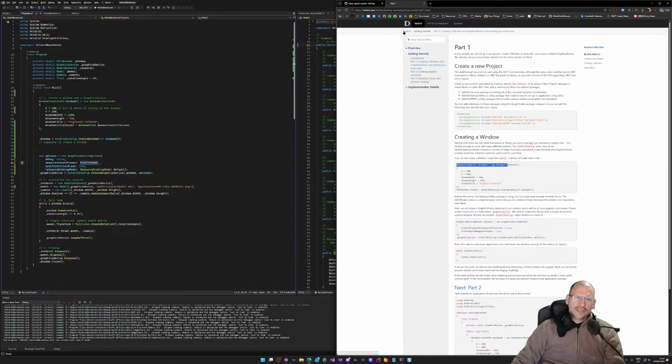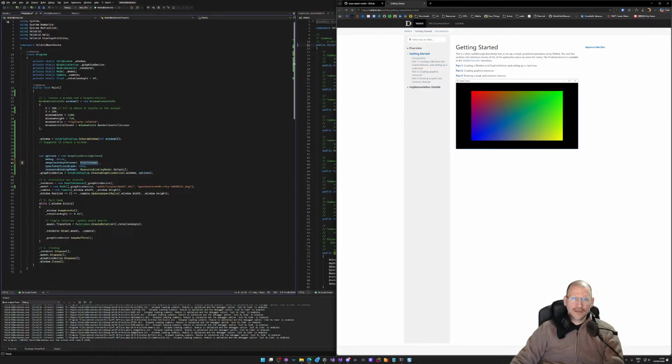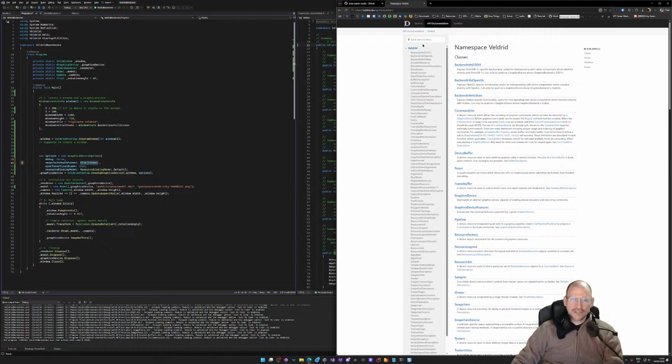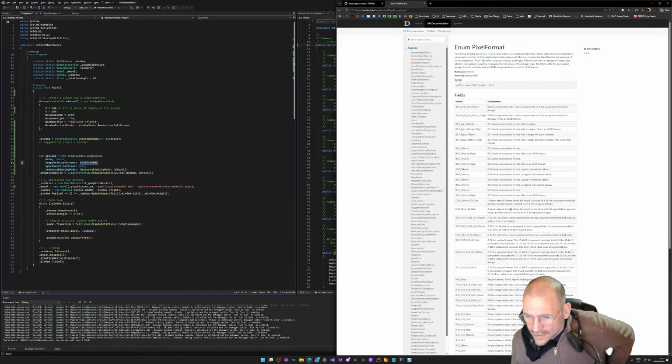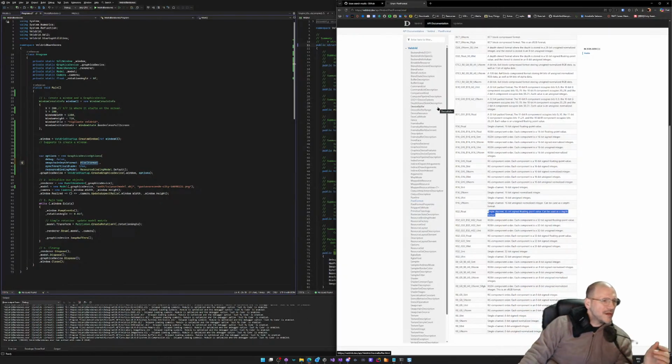Okay, what about the documentation site? Nothing for pixel format. Go back. Oh, no, I want this one. Documentation, search here. Okay, pixel format. Excellent. Now we've got information. R32 float, single channel, 32-bit signed floating point value can be used as... Oh, that's for depth. Okay, got it.